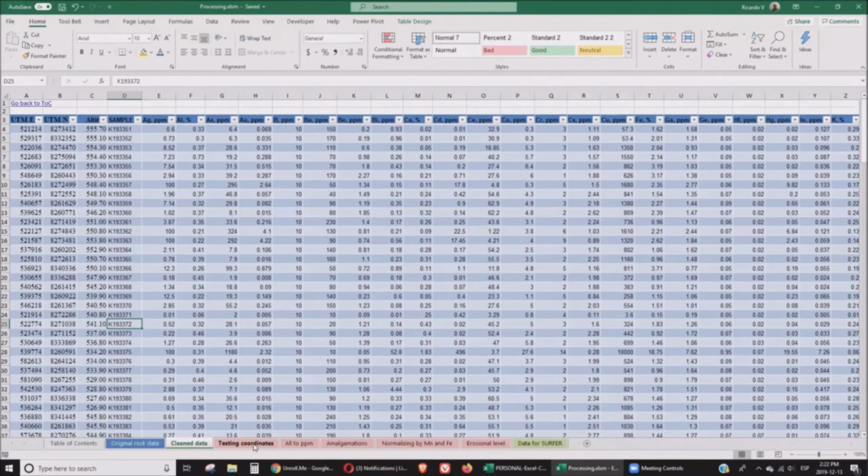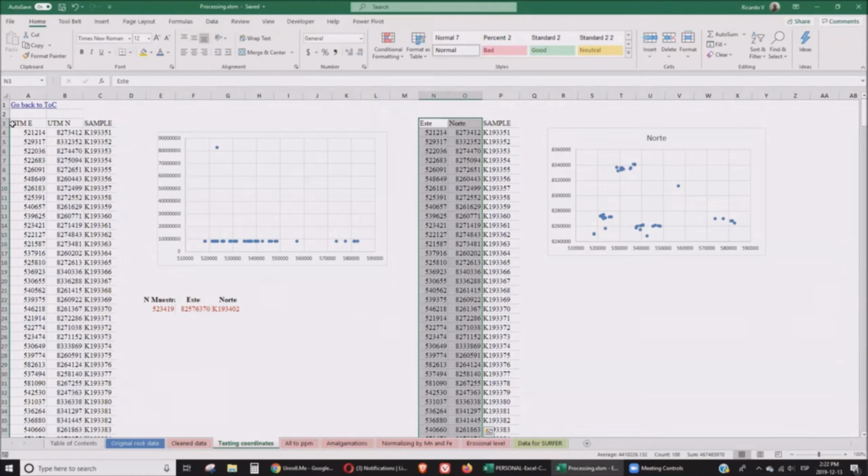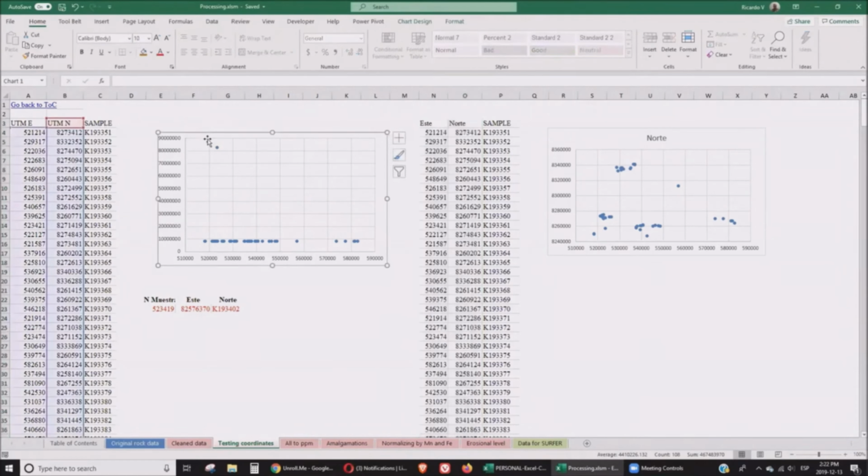To do that, we just copy the columns of UTM East and UTM North and also the sample and create a scatter plot graphic to look at the data.